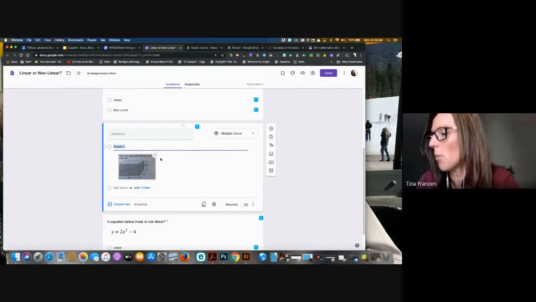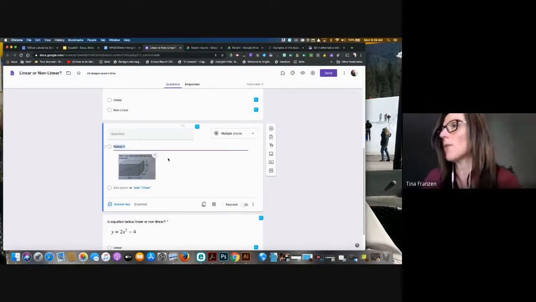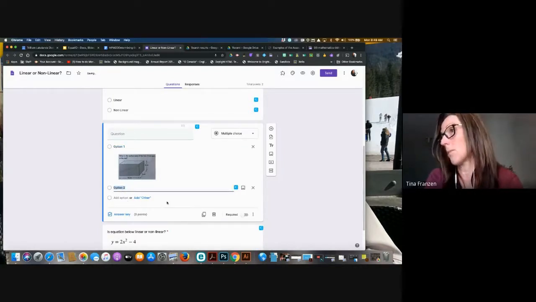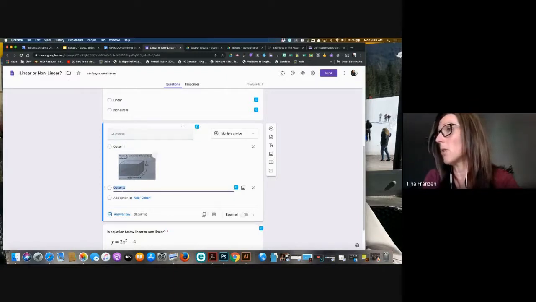And I think it says here, if it's open at the top, and then I can actually put in my answers just like they had, or I can make it an open response type question. Oh, it looks like I accidentally put it in with the answers, but that's okay. But you get the idea. I just had to click on this one here. And then I have it in there. And then I can put all the answers in here again as multiple choice or open response where they actually can do the work and type out their answer, however you want to do it.